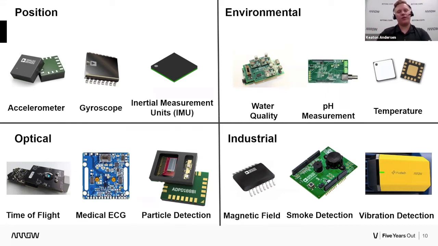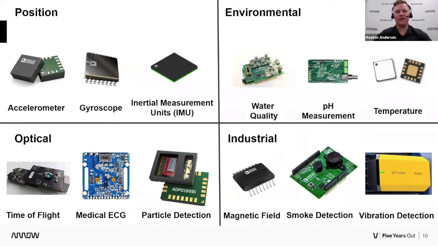The next one that we're going to look at here is this environmental. So I had done a whole webinar on smart ag, right, where I had talked a little bit about this. So I won't harp on this too much, but this goes into things like water quality, pH measurement, temperature. All of those are going to be useful elements. And if your device is being planned on being deployed outdoors in any method, you're definitely going to want to look at this.